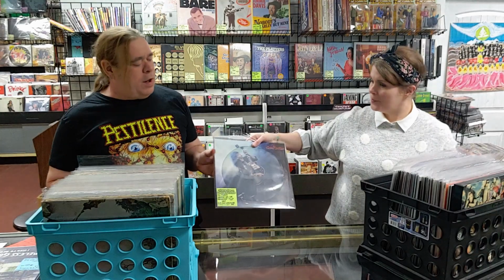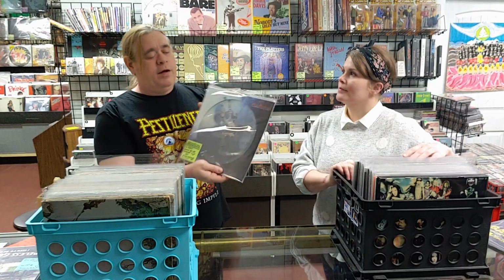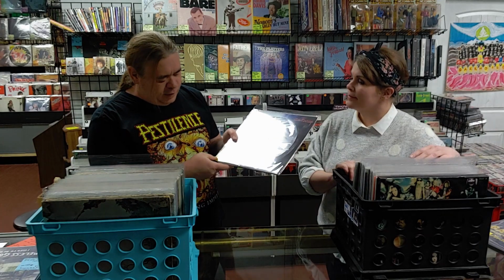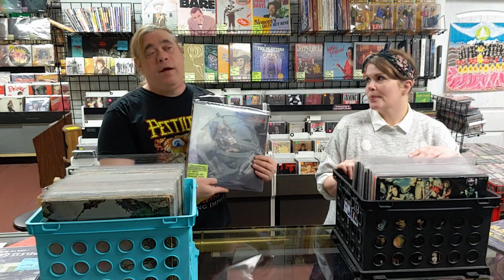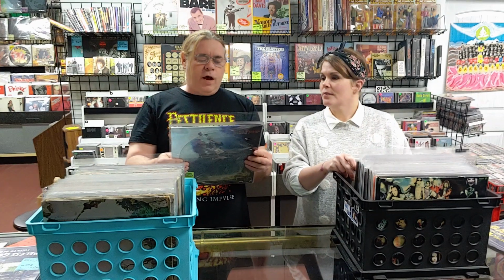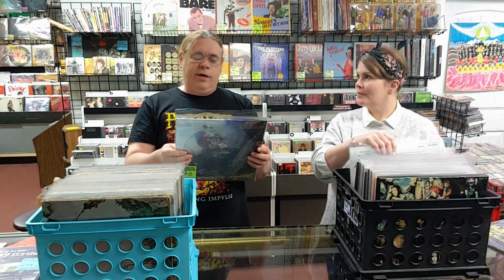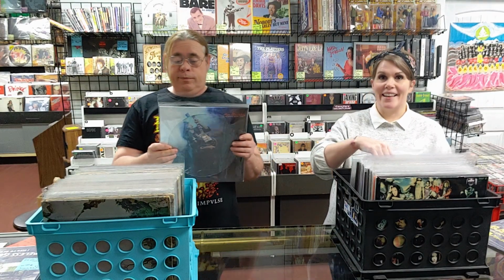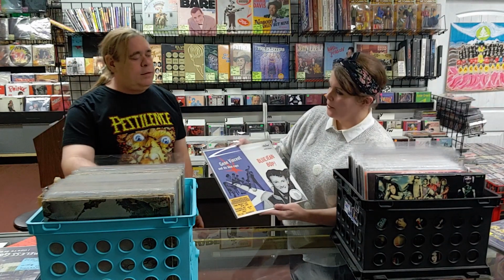All right, this is Ace Frehley, Greatest Hits. There's a picture disc, a different picture on both sides. It's a double record, and it's sealed, so you can't see the other side. But it's 2009. It's limited to 500 copies. It has Rip It Out, Cold Gin, Shock Me, Rocket Ride, Deuce, New York Groove, lots of older songs, plus 80s stuff like Rock Soldier. So it's really cool. Double set, limited to 500 copies. This is stuff that we like to order in new, really cool stuff.